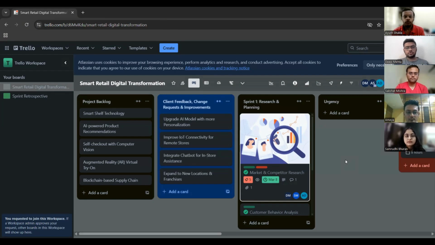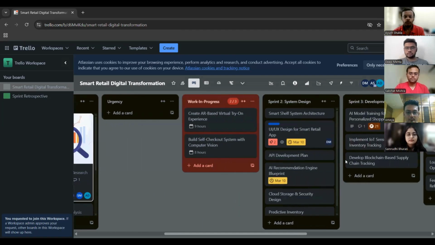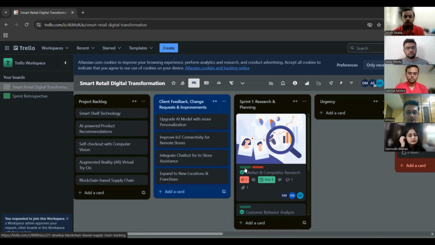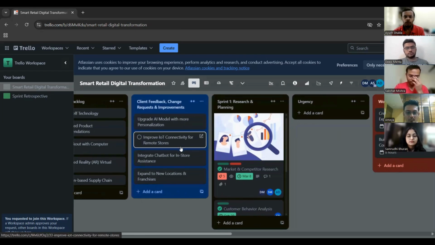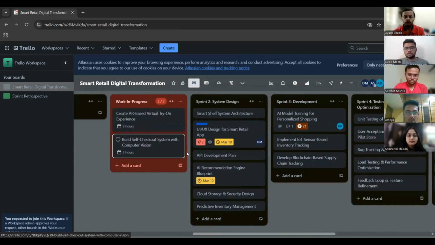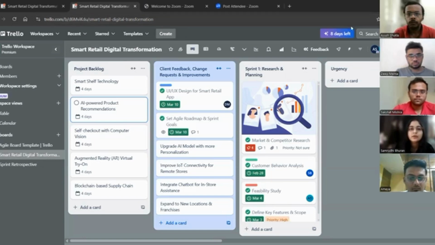Let us have a quick board overview before jumping into the details. So there are these different lists, and these are the cards. Cards are basically tasks. So here you can see the project backlog. That is just different requirements that are initially added before the planning of sprints. This is the client feedback. Here we can get any changes or modifications required by the customer. Here is the work in progress. So these are the tasks which are in the current sprint, and this list consists of completed tasks which are finished till now.